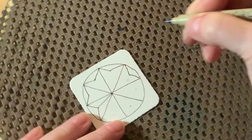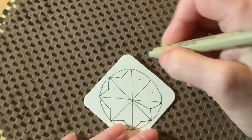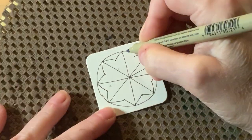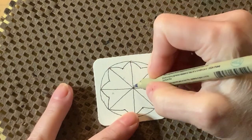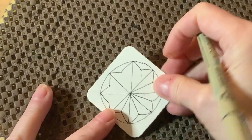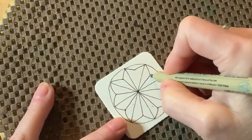You can tell by now that you can adjust how this looks by where you place these dots. You can change them up and end up with a completely different outcome. And even without the center lines coming up, this looks pretty good. So now let's add those up to the tip where the dot is, just a simple straight line from center out. Remember to turn your tile, and take some deep breaths.